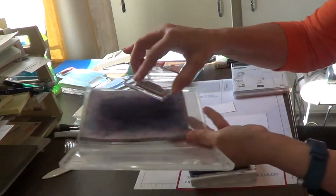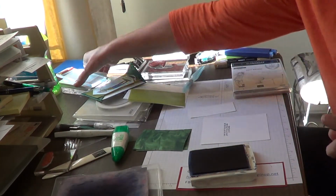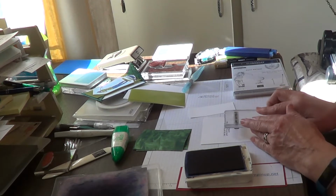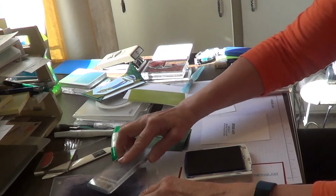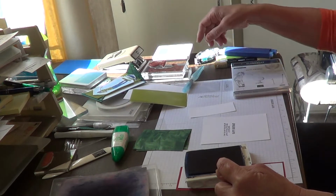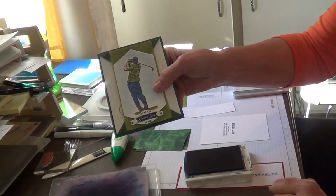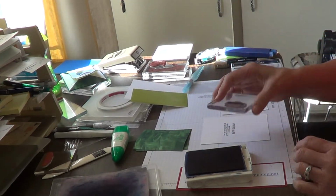Clean it off with my simple chamois. This is going to be a birthday card, so I'm going to add happy birthday. Tap, tap, tap. Yes, it is good. Birthday. Clean it off. Okay, while I've got this out, I'm going to do the front sentiment. That's this little piece right here. You're the greatest guy by par. Heart, heart, heart, heart, heart. Oh yeah. Silly, but it's fun.